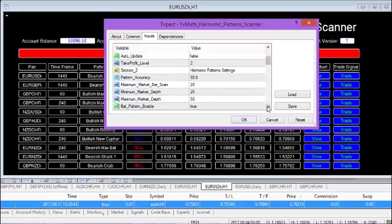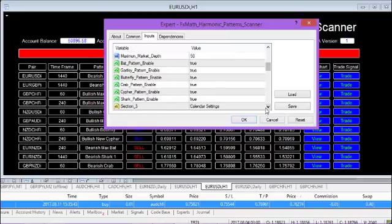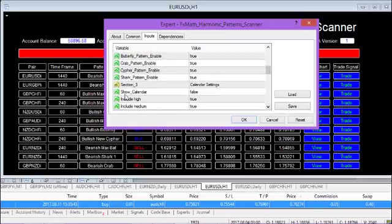Now the last thing, if you come down here, it's under, I think, section 3. There it is, show calendar. I have mine set to false. If it's set to true, the calendar will show up on the chart, but the calendar can really obscure a lot of the chart, and it's not that easy to read, and it's not that helpful. If you've got Forex Factory Calendar, you have everything you need at your fingertips. You don't necessarily need this on the chart. I don't think it will be that helpful. And if you leave it set at true, it'll probably just clutter up your chart and be very difficult to read. So I turn mine to false.